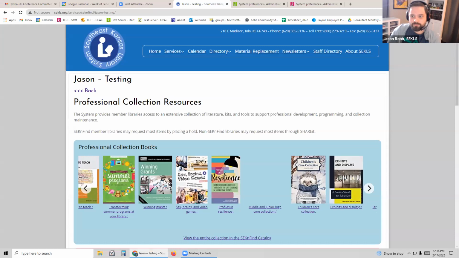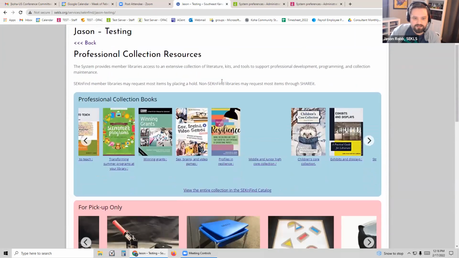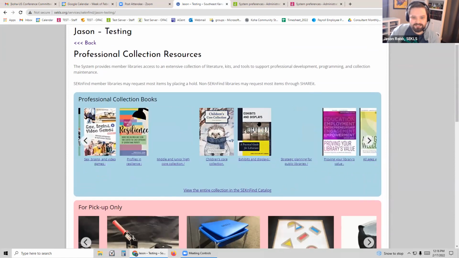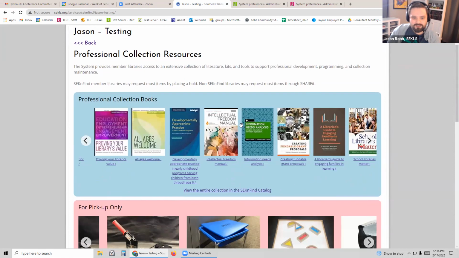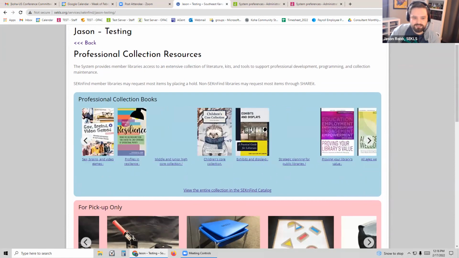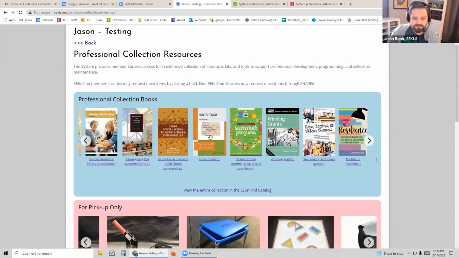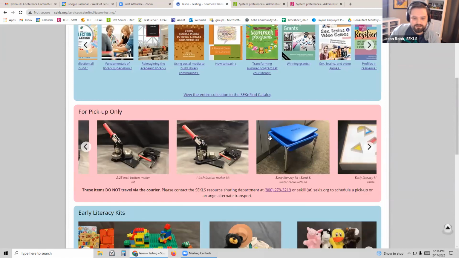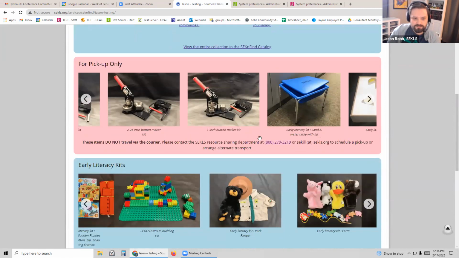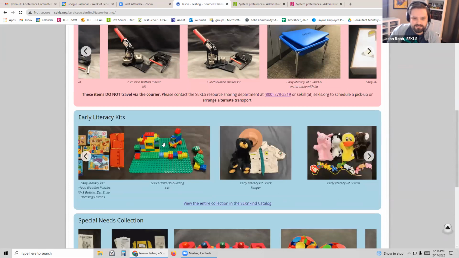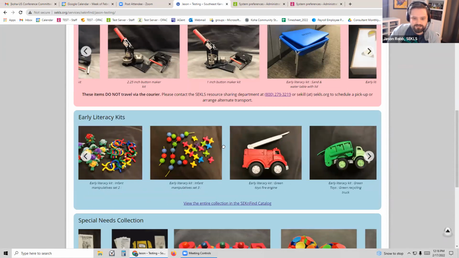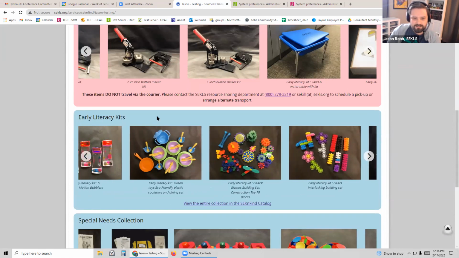So I've been building up a web page on our system website of these things. It's not done, but I've been working on it. So it's using Koha reports to feed into these different sliders that I've made, and then broken them down into the different categories. It's still a little janky because I'm using like a plugin.